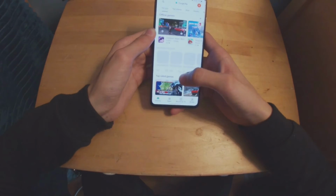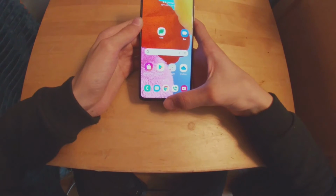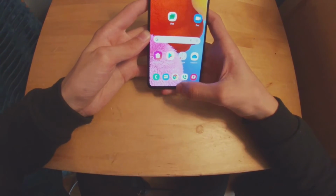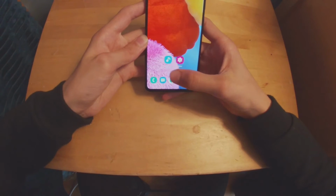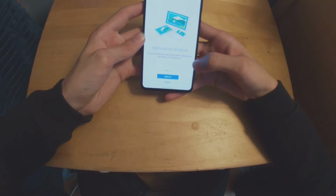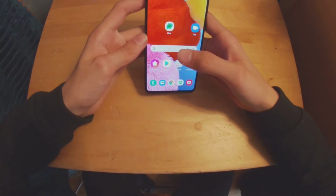It's really nice. You see, it's really fast. I'm not on Samsung's default navigation bar. See, it's like this. I prefer this one better. Like over here, to go back, you go like this. Like that. Yep. So basically, that's it for this video.